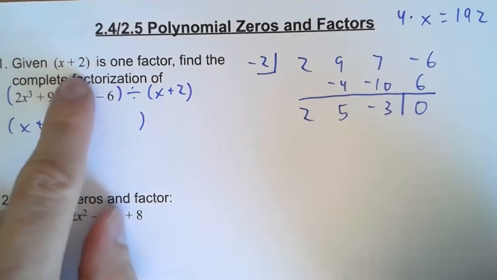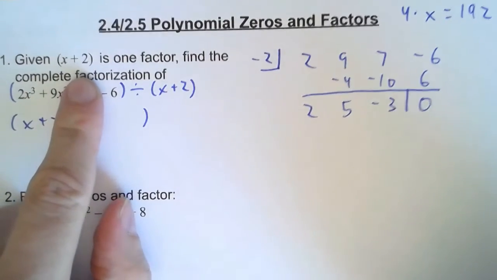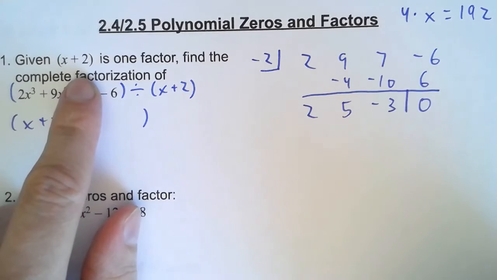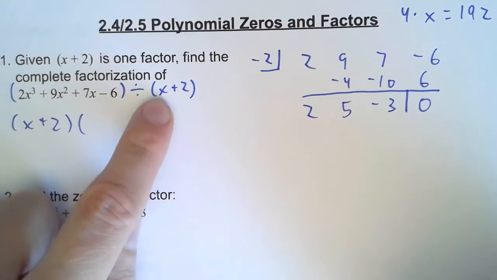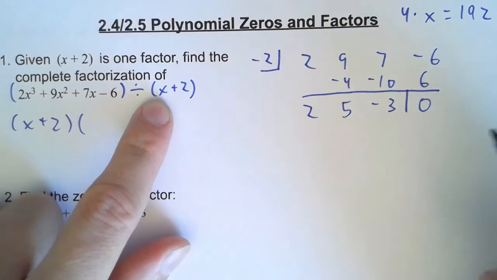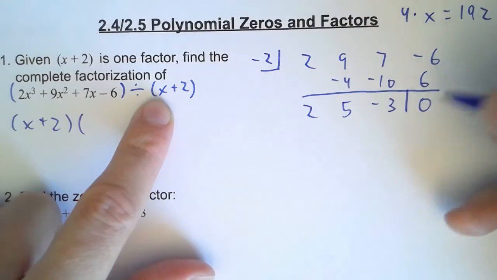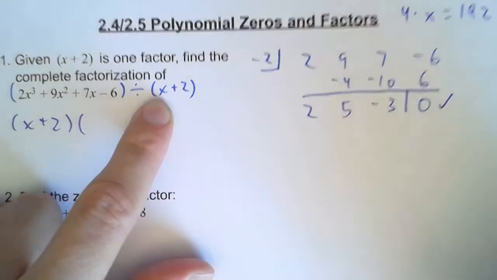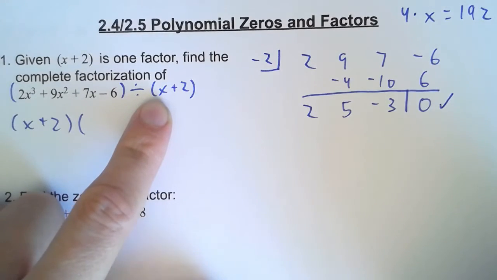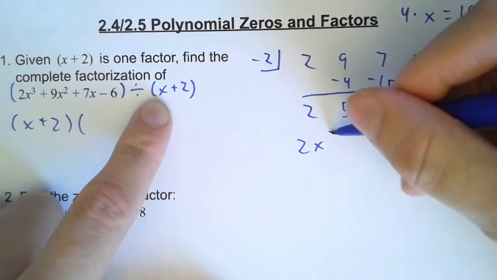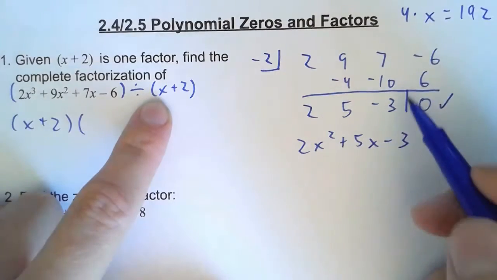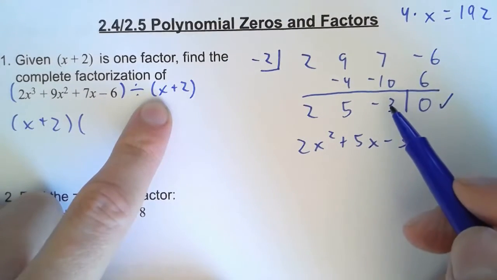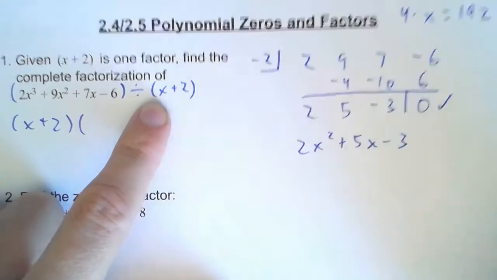Now there's going to be a nice check today for whether or not you've done this division correctly. We knew that x plus 2 had to be a factor. Remember that factor theorem that said a bunch of things are equivalent? One thing we knew was that if something is a factor, then when you divide by it, you have to get a remainder of 0. So if you get that 0 remainder, then you probably did your division correctly. Okay, so we got 2x squared plus 5x minus 3. Remember, it goes remainder, then constant, x to the first, x squared.